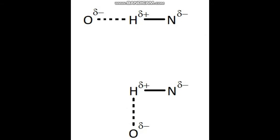It's not quite as simple as that. There's some sort of electron sharing involved so that it kind of hovers on the fringes of being a little bit covalent, but it's primarily an electrostatic interaction. And you can see that if you're this delta negative oxygen, this is the best position for you, because this way you get as close as possible to the delta positive hydrogen, which you're attracted to, but you've also got to take account of the fact that you want to stay as far away as possible from the delta negative nitrogen, which you're repelled from. And this is the geometry which does that best.